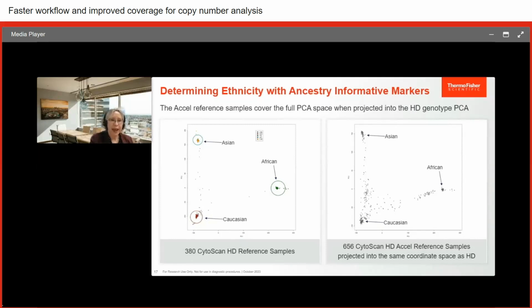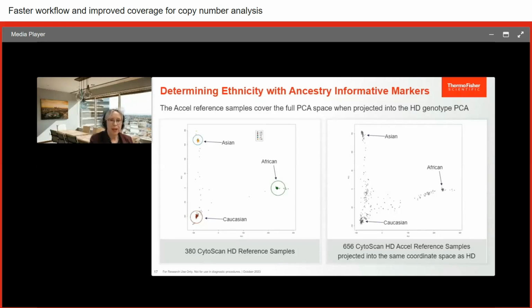Now when we look at the CytoScan HD Accel reference data projected into the HD genotype PCA space, we are still able to detect these 3 clusters representing these populations, but in addition, we see additional data points between these pure populations, and this represents admixture individuals.